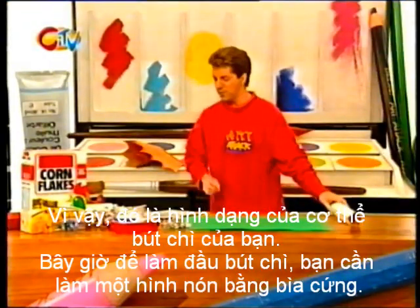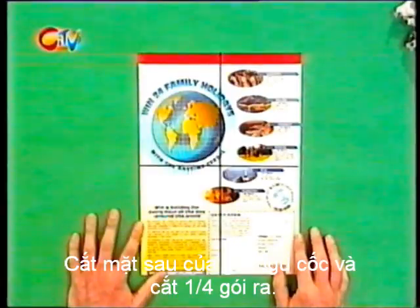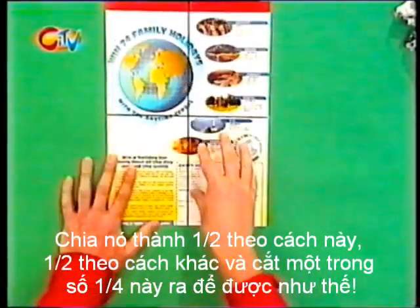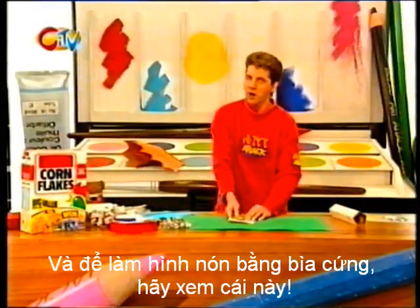Now, to make the pencil tip, you need to make a cardboard cone. Cut the back of your cereal packet and cut a quarter of the pack out. I'll show you how to do that. Divide it in half one way, in half the other way, and then cut one of these quarters out so it looks like that. And to make the cardboard cone, just watch this.